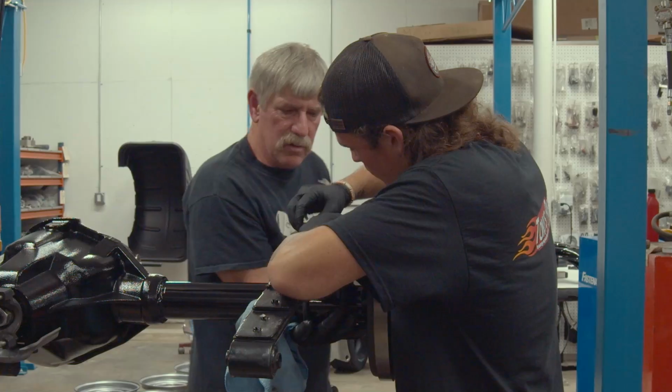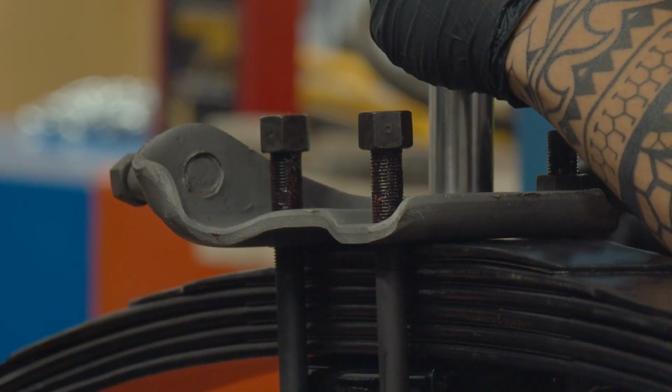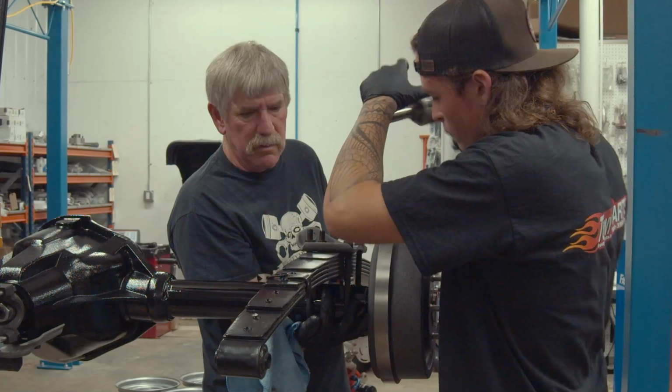All of that adds up to the stress levels that go on around here, which add up to why I want to make sure that Doug and his helper over there get that thing done, get that rear end put together and get it ready to take wheels on it. Because we've got to have those on it to be able to roll the car forward so we can start doing some of the things I mentioned.